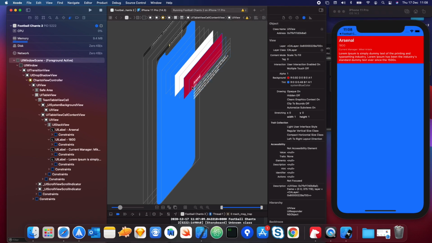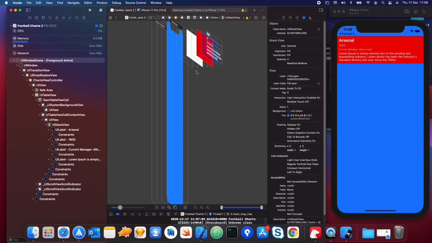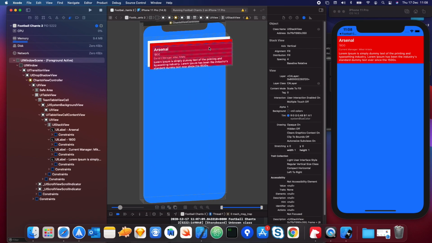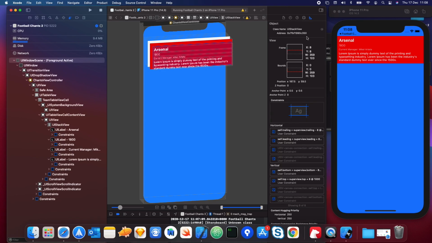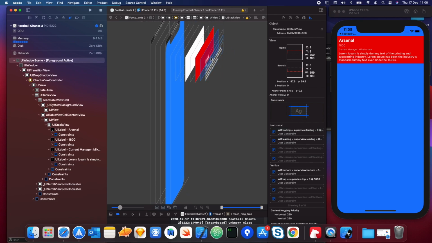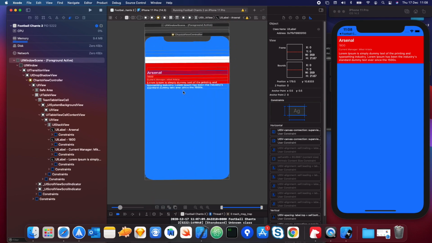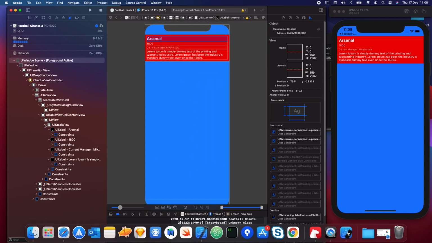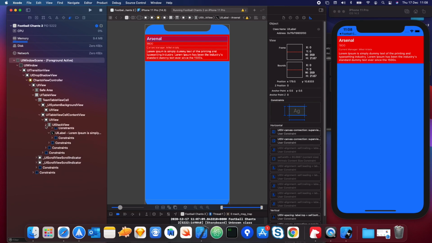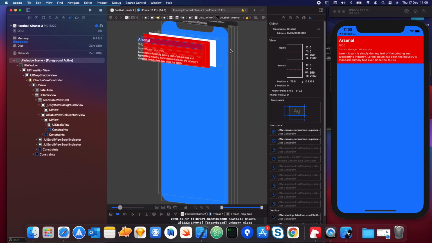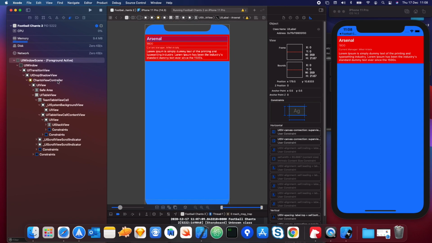If you go to the next component, it's actually the stack view. You can see how the stack view is inside that container, and if you click on this icon here, it has all the constraints. And if you click on the label, you can see how all the labels are laid out within the stack view. So this is a really good tool to see where your auto layout might be messing up. I would highly recommend that if you ever need to find out where a view controller is or how a view is being laid out, you always use the UI Debugger here.